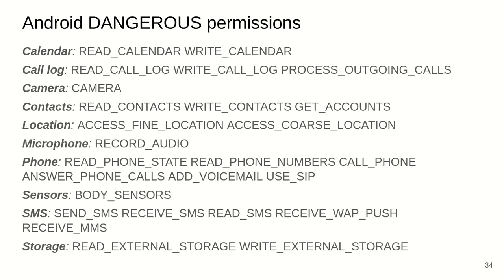Now there's a bunch of dangerous permissions, such as accessing your calendar and private information, looking at your call logs, making outgoing calls, camera access, contact access, location access, microphone access, phone status, sensors, text messages, or storage. These are considered privacy sensitive or otherwise sensitive and require explicit acknowledgement by the user, as not every app should have access to all the data.